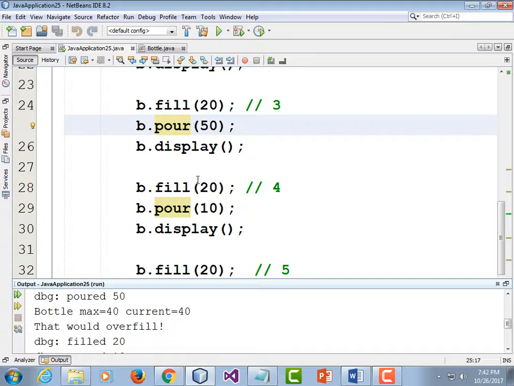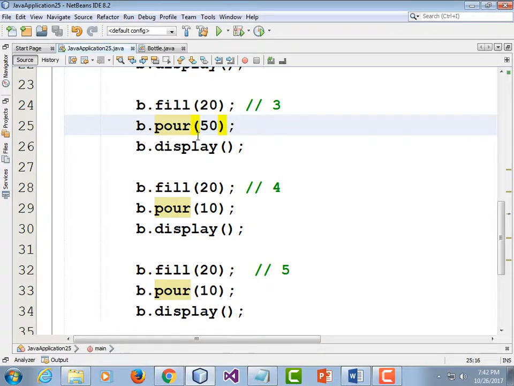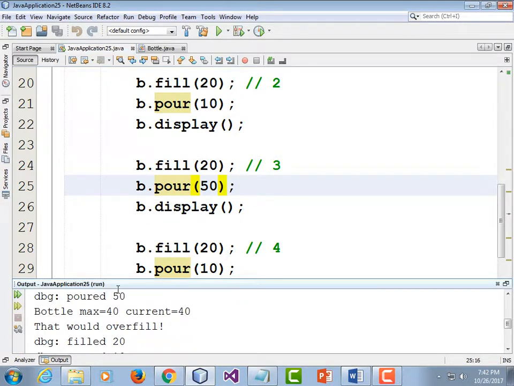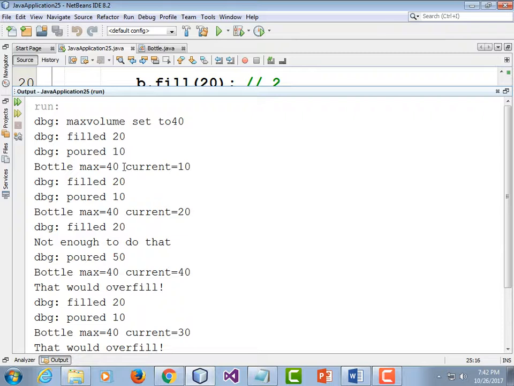Where'd that 50 go? Oh, it's right there. That was the third time we called pour. That's the first time, that's the second time. Okay, there it is. There's my message. Not enough to do that. I didn't make it very noticeable, you know.